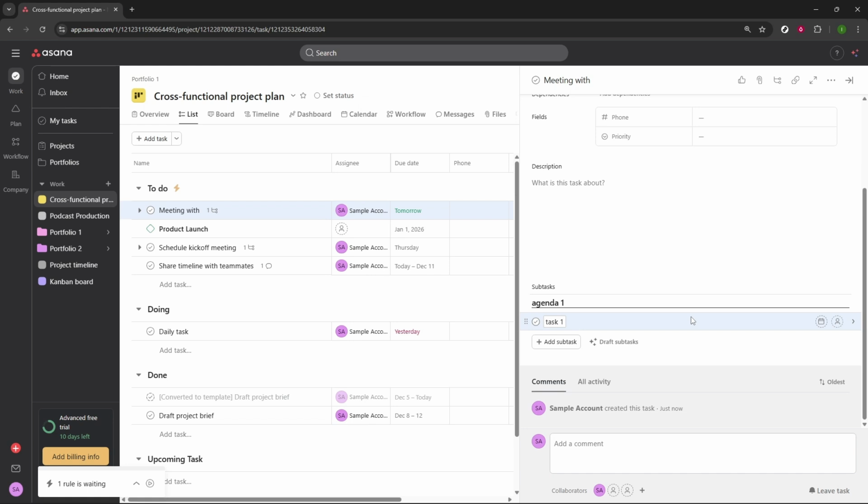That's the process. Log in, open your project, add a task for the meeting, set the date and owner, outline the agenda with sections, and convert decisions into subtasks. Follow this flow each time and you'll run tighter meetings with clearer outcomes, and your team will thank you for it.